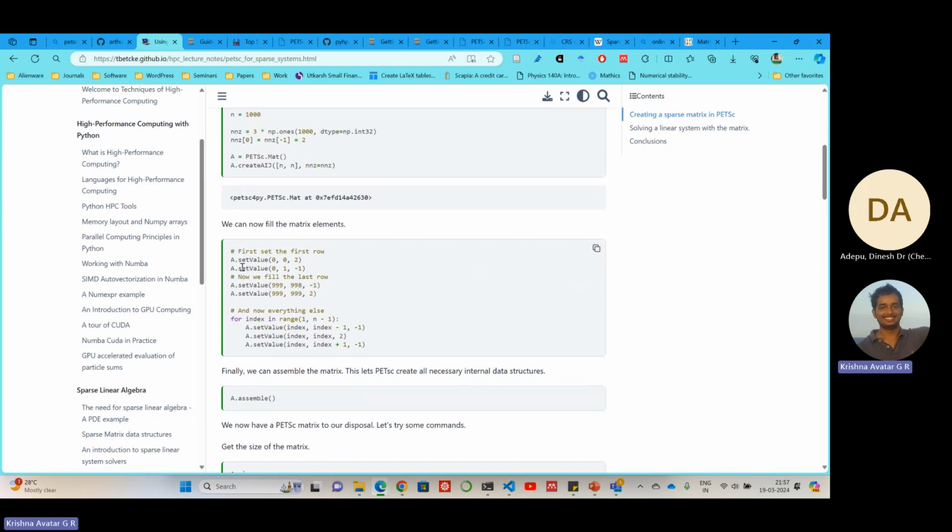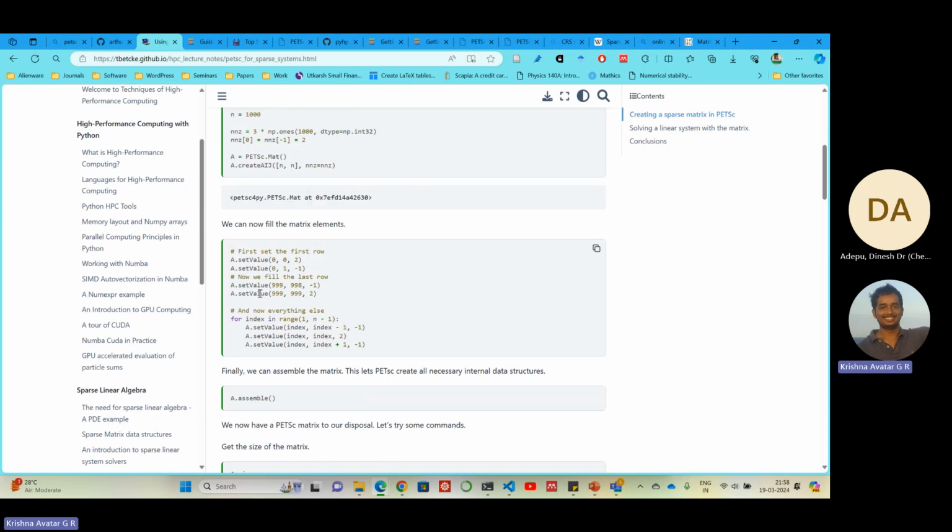Now we fix the matrix elements. A.setValue(0, 0, 2), which is the first element, isn't it? And A.setValue(0, 1), which is the second element in the first row, right? And fill it with -1.